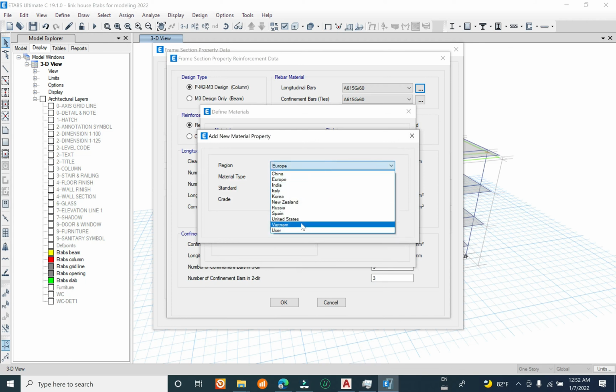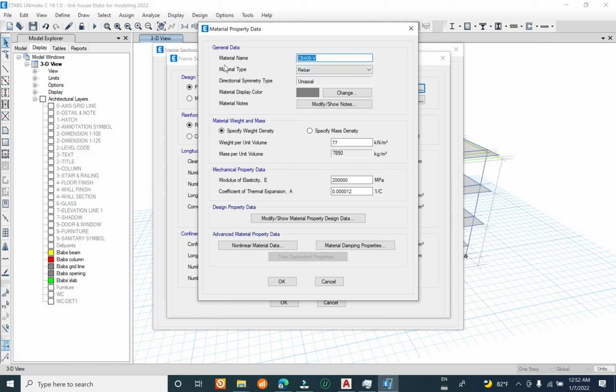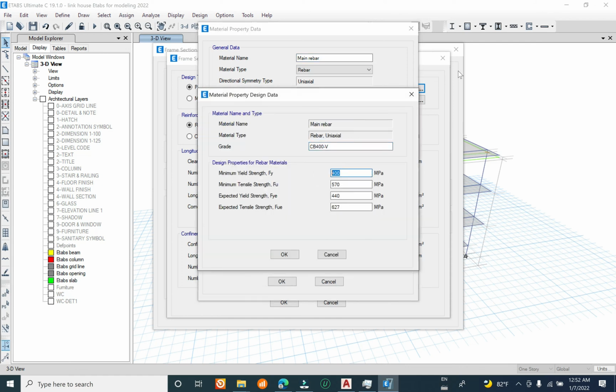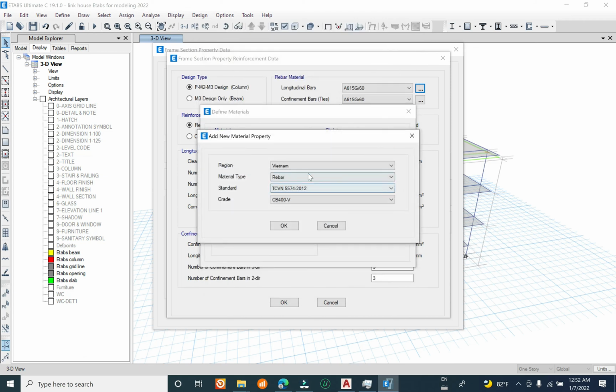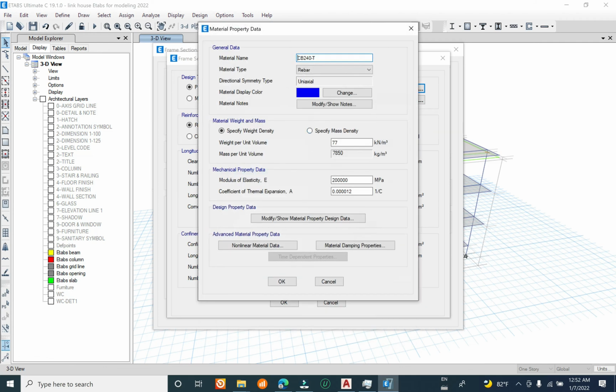I want to use it automatically from the default. Okay, for the main rebar, you can check the strength. 400 is good, and other one is for the C rebar. Okay, I call it the C rebar.